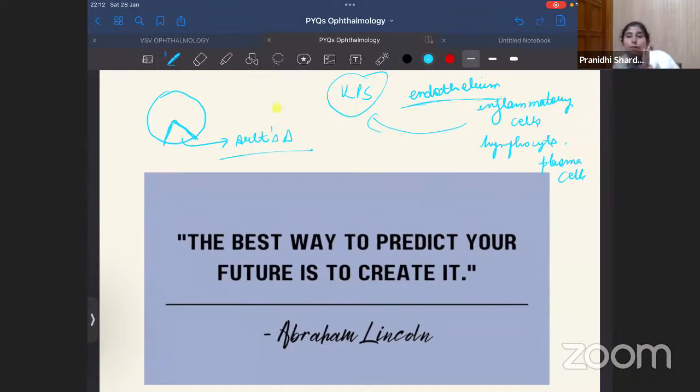Now there are two types of uveitis: granulomatous and non-granulomatous. In non-granulomatous uveitis, the KPs are fine. In granulomatous, the KPs are mutton fat KPs. In any question, if you are given a systemic disease, just go for granulomatous uveitis. Systemic diseases mostly have granulomatous uveitis, and the idiopathic or other causes of uveitis have non-granulomatous. Okay, these are the types of KPs which are formed from the inflammatory cells.